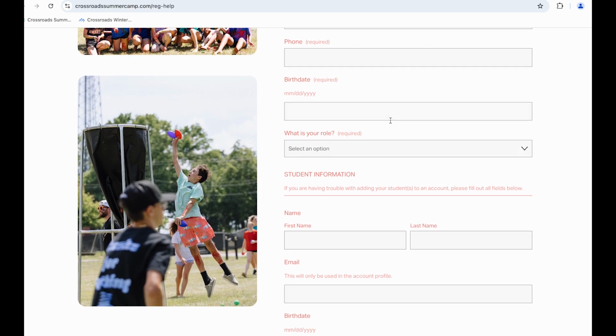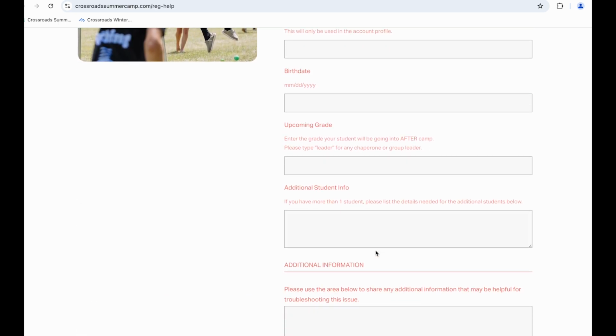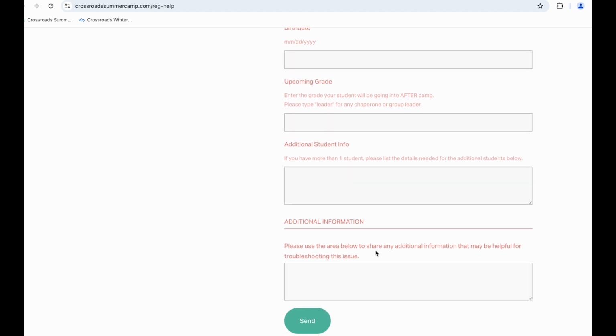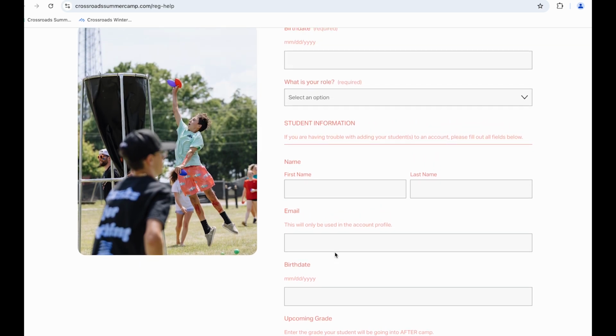And it will ask for birth date and any student information as well. This will help us be able to troubleshoot anything happening within the account in order to get back to either you or the parent as quickly as possible with an answer and a solution in order to move forward. So that sends directly to us, and we're able to take care of the issue and be in touch as soon as possible.